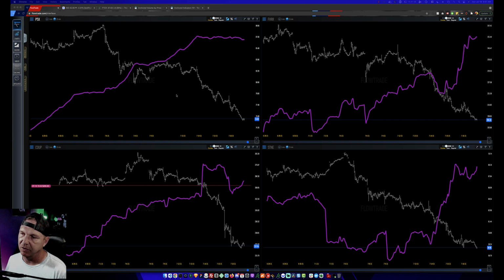The chart you see in front of you is the FlowTrade interface. Just really quick so you're aware of my chart setup. The white lines that you see are price action, and then the purple is the regular algorithm. If I draw any red horizontal lines, those are regular block trades. If I draw blue, those are dark pool trades. And if I draw a white horizontal line, it's usually when there's a dark pool and a regular block trade really close to each other.